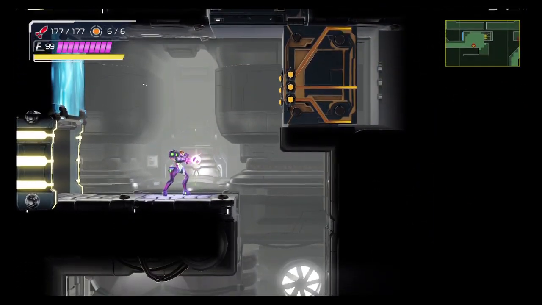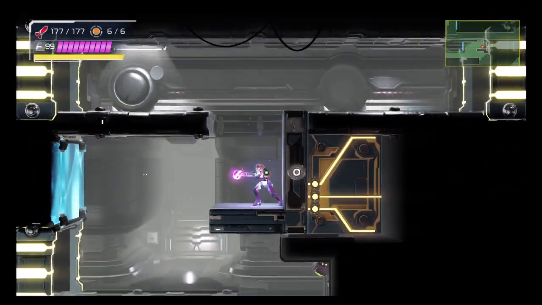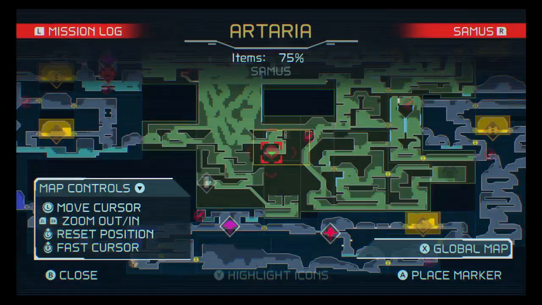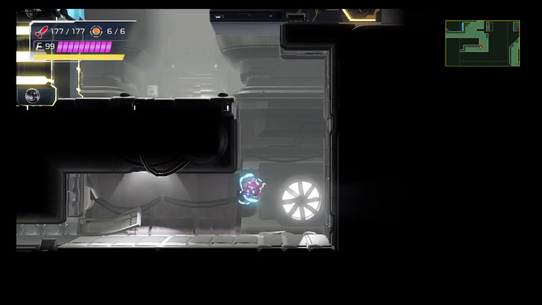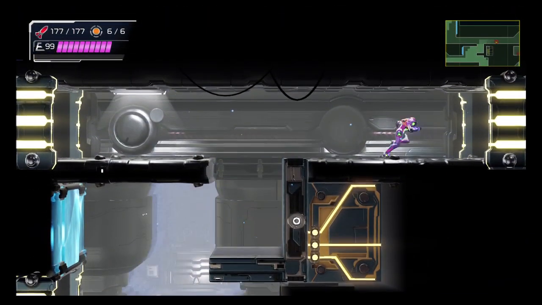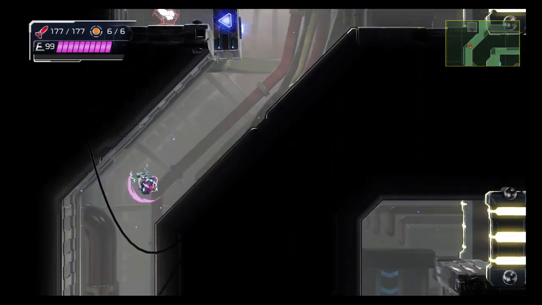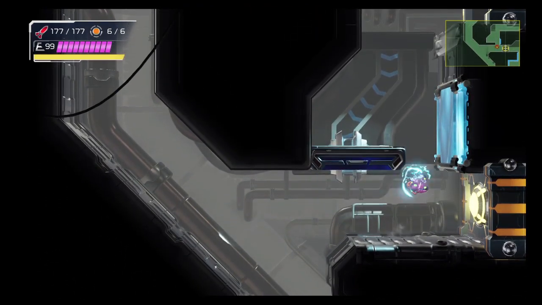There we go. Now there's an easier way down. Easier way between levels, rather. Should make sure that there's... Here. Oh. No. No! Ugh.